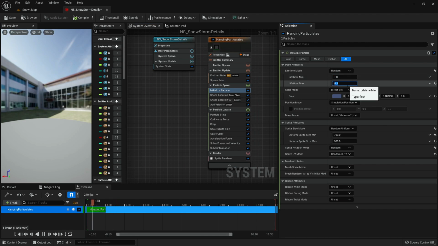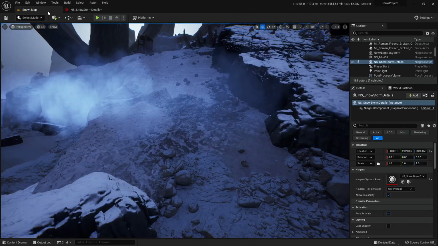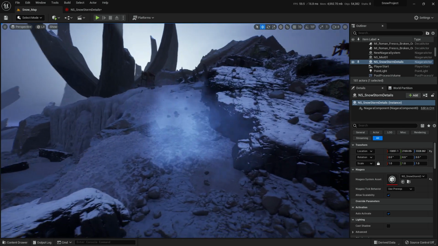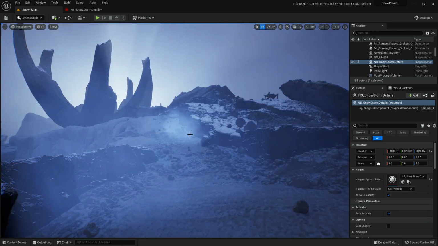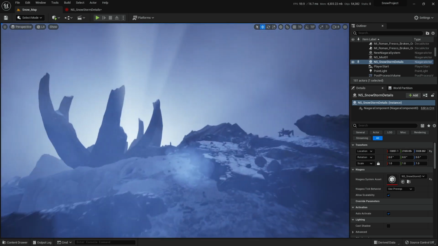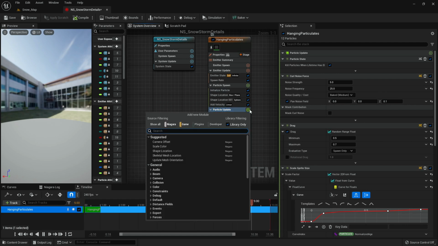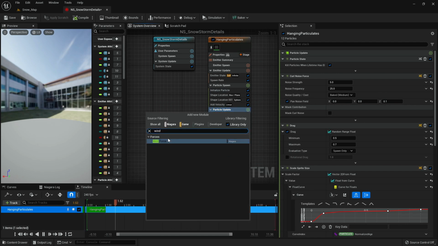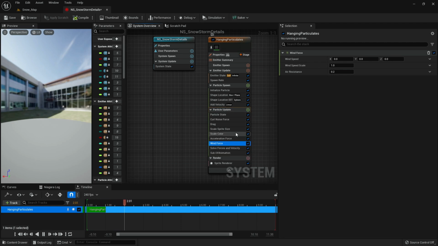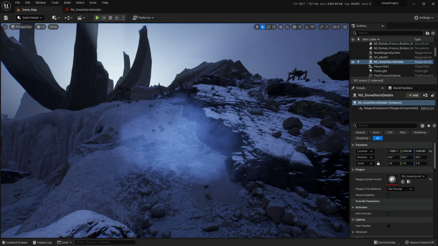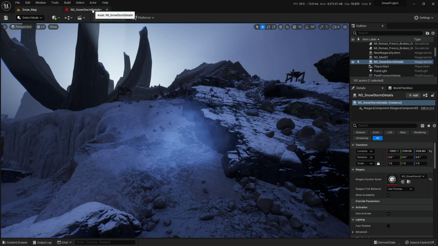And here, what, 1 and 1.5? Let's see. Okay, yeah, this may be a good start. We need to add the variation on the noise now. And we need to add a couple of modules here. First, on the update particle, let's select or type wind force, and this, if we put 900 here, let's see how it reacts. Okay, nothing much is happening.